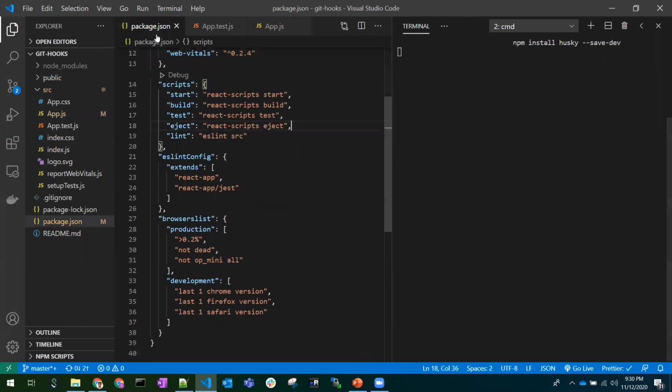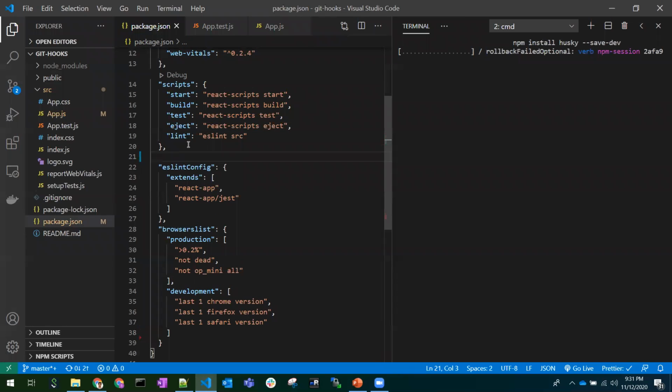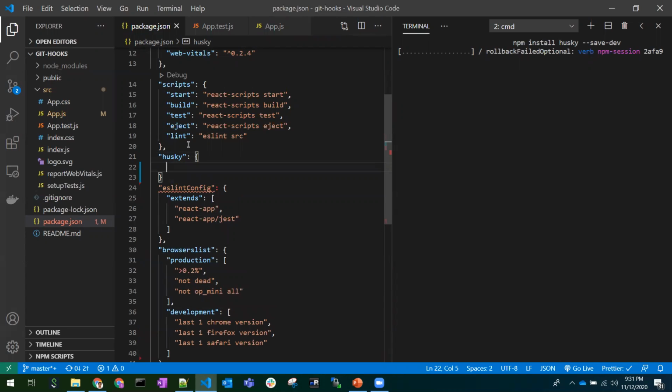By the time it runs, we need to modify the package.json. We need to add some code such that this Husky package will manage all these Git hooks. So I'm declaring one object, husky, where I'm defining another object, hooks, in this.